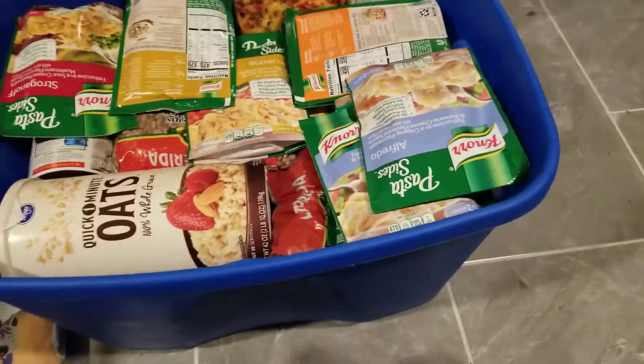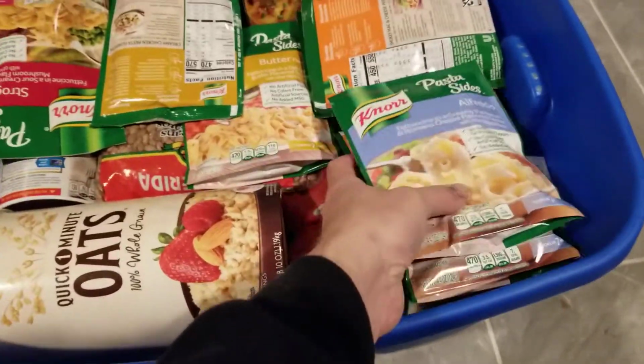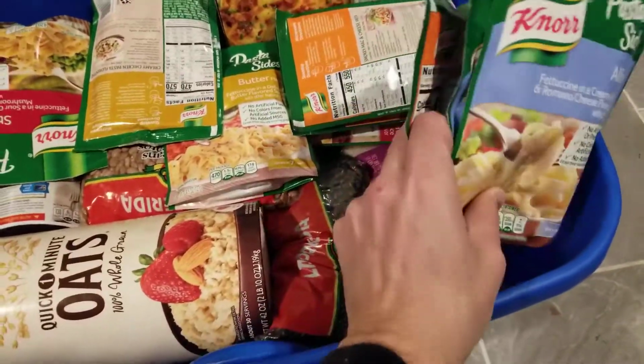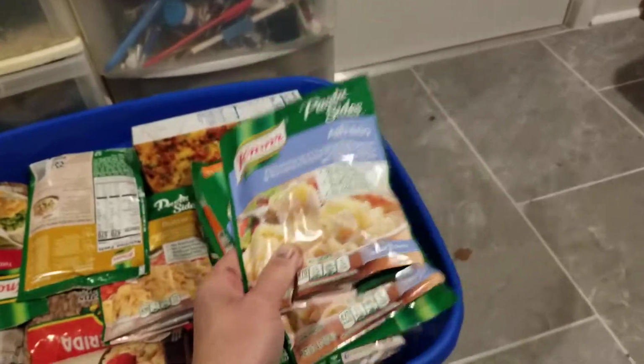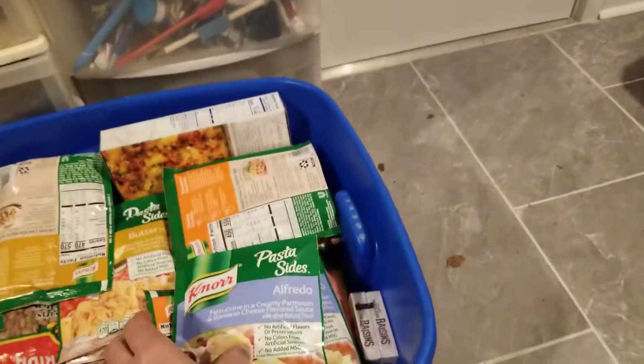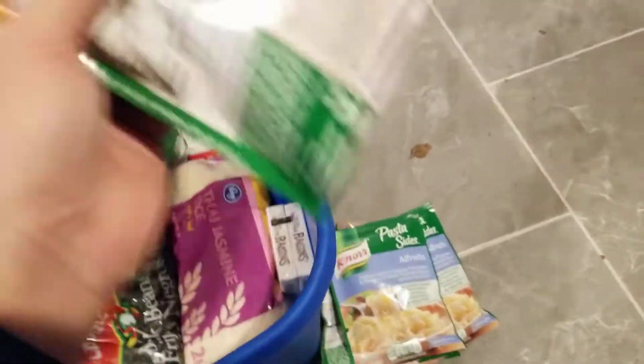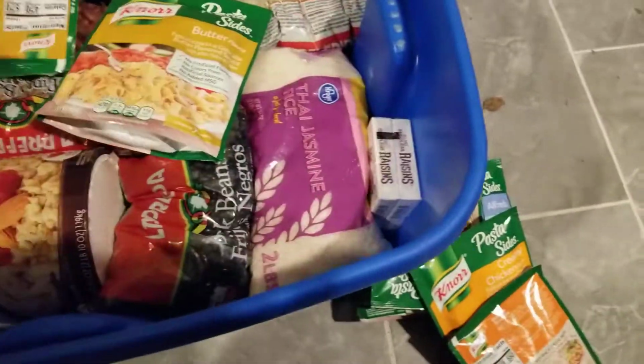Then I've got these dudes. This is just variety. I bought all sorts of these. These were like 88 cents a piece after my discounts. I'm going to put these here. These are quick. Again, you just have to boil water. That's all I need to do. No frozen foods, no spoiling foods. Amenities that will last you.